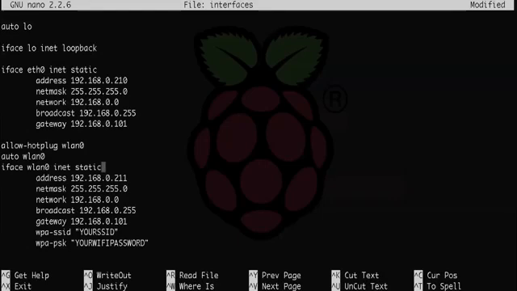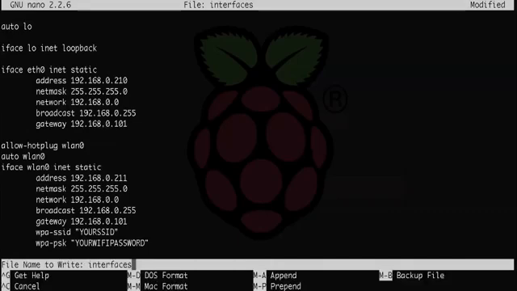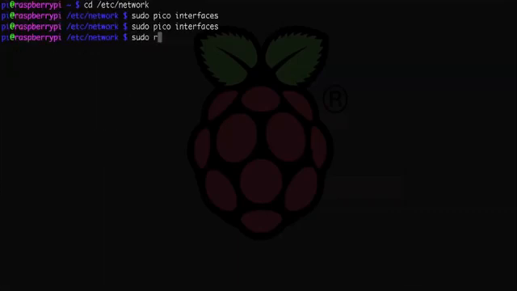So reboot again, and you should have a static IP address set up on both interfaces, and you should be able to make connections with either of them. I should note that I did have problems when I had both interfaces up, and if I disconnected the Ethernet cable, the wireless connection would lock up unless I plug the cable back in. And I solved this basically just by taking down the eth0 connection before I plan to unplug the cable.